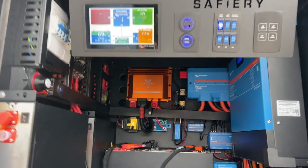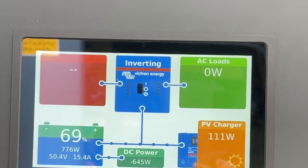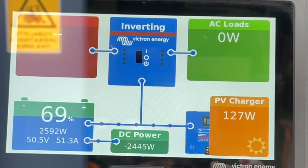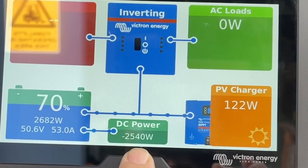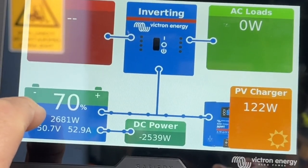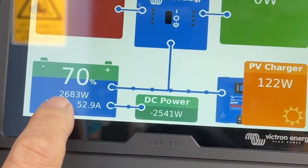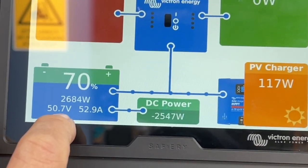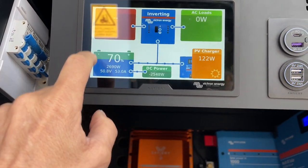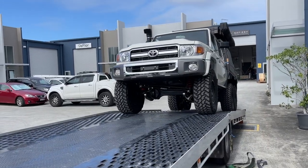Now we're just going to see what we get out of Scotty here at the back. You can see it idle here, hovering around 700 to 1100 — we're not so worried about that. Taking it up to cam cruising speed. At cruising speed we're comfortably sitting at 25, 40-47 amps — just sitting there like a rock. That's charging at 2,681 watts when we add in the solar, so with the Scotty the solar is in addition to that. That's putting in nearly 2,700 watts into the battery here at the back, and the battery's over float voltage — this is quite a high voltage for this battery. That'll fully replenish those batteries in about two and a half hours. How good's that!